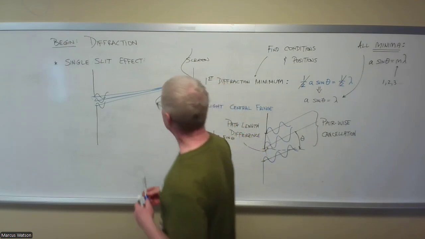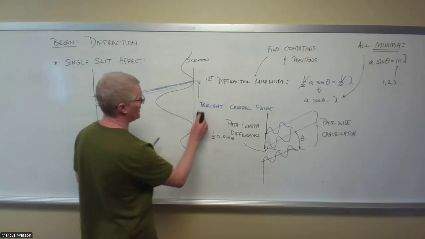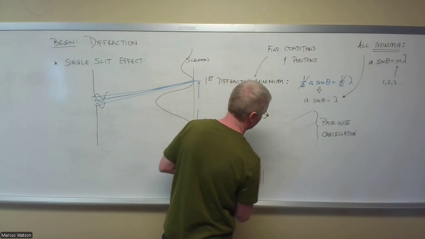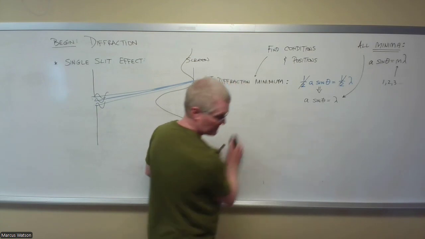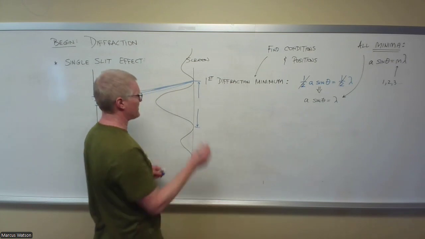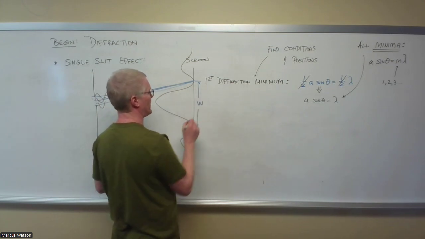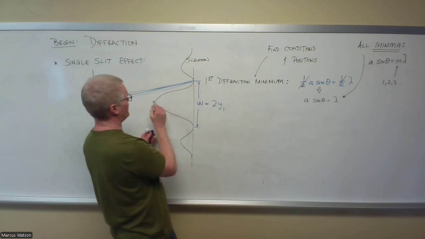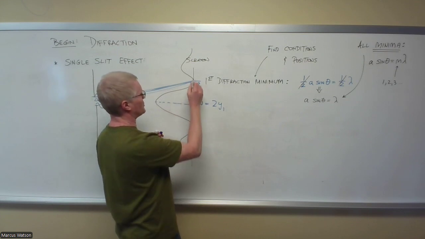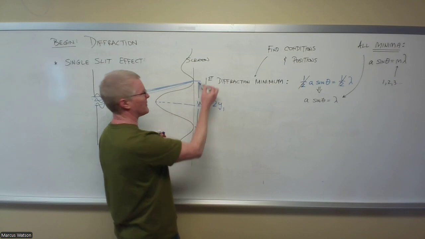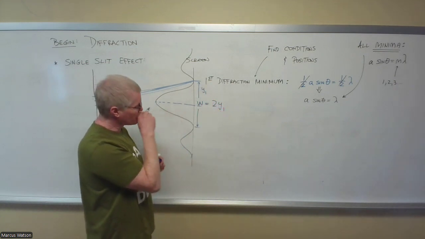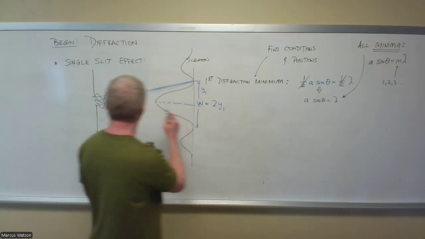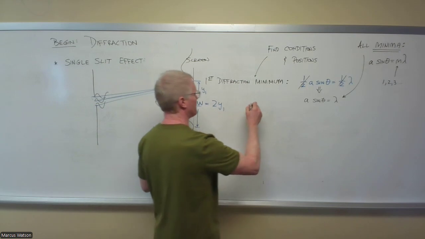Therefore, the width of the central bright fringe, we can find that width. Okay? We can find that width, maybe it's called W. Width, and I'm going to say that's equal to 2y1, because y1 would be from the center point up to the first diffractive minima. Okay. Just like we did with double slit, we can assume a small angle situation here, such that the sine and the tangent are approximately the same.